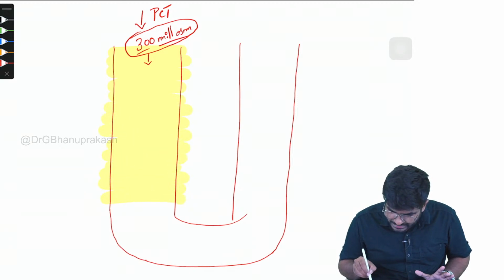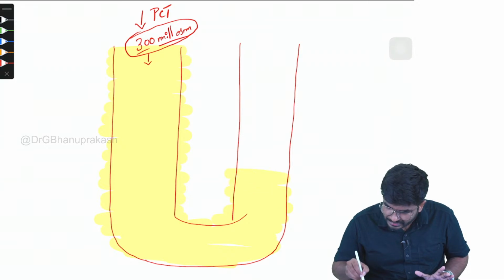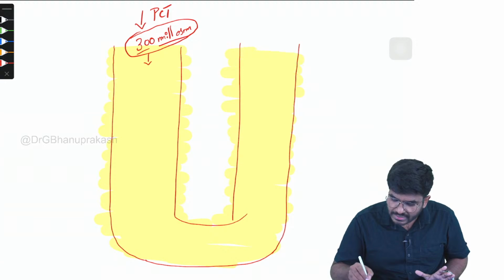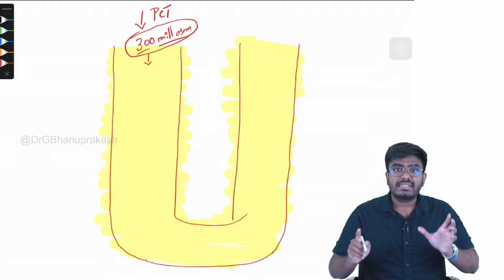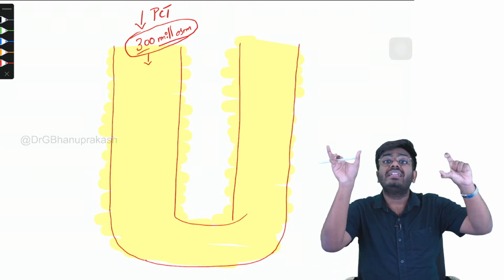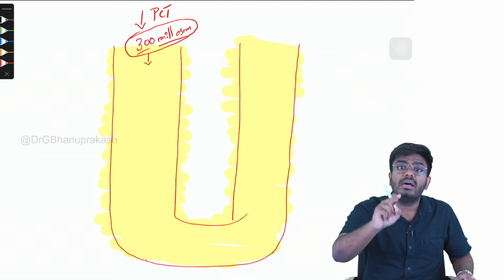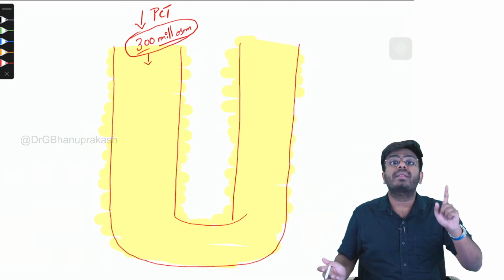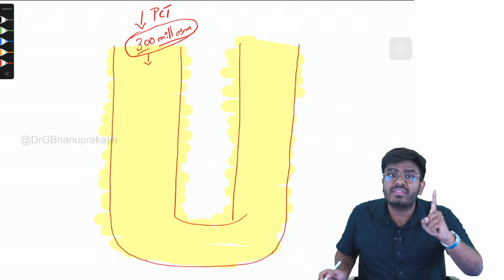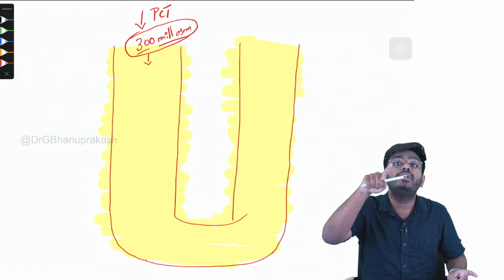Is it present in the cortex, or in this area? The entire loop of Henle, the descending limb and the ascending limb, is it present in the cortex or in the medulla? It's present in the medulla. See, Bowman's capsule, proximal convoluted tubule and even distal convoluted tubule are all present in the cortex. But remember, the loop of Henle is present in the medulla of the kidney, not in the cortex. The loops of Henle go into the medulla of the kidney.